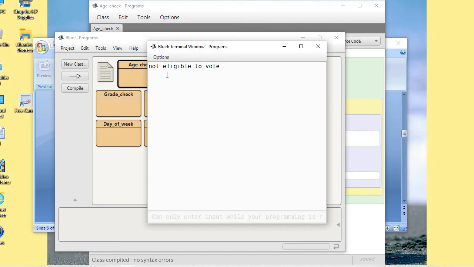So if I give an age which is greater than or equal to 18, obviously it will show me eligible to vote.